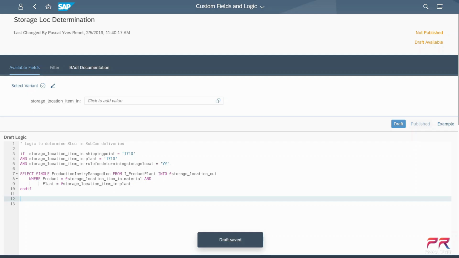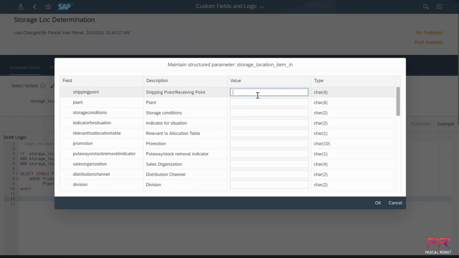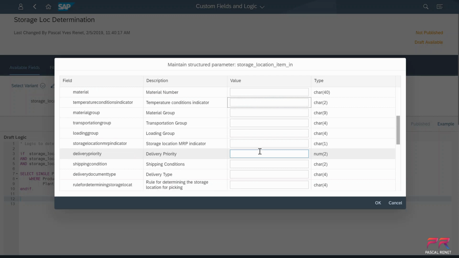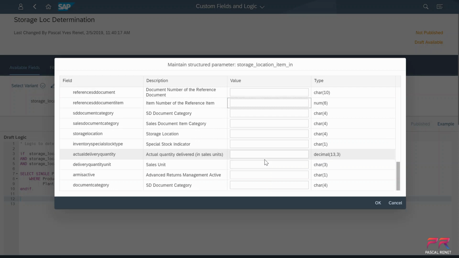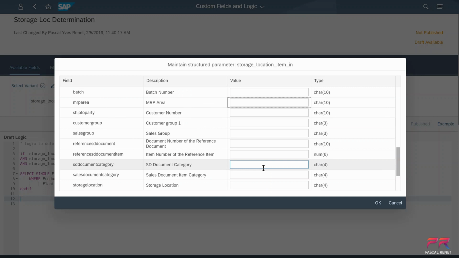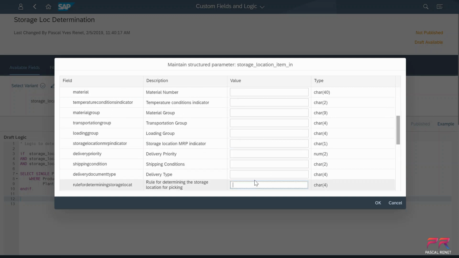Okay, now one of the things that you can also do at this point would be to give that a quick test. So I've put in my logic that if the shipping point is 1710, if the plant is 1710, and let's see. Now I should have my custom rules somewhere. Here we go.